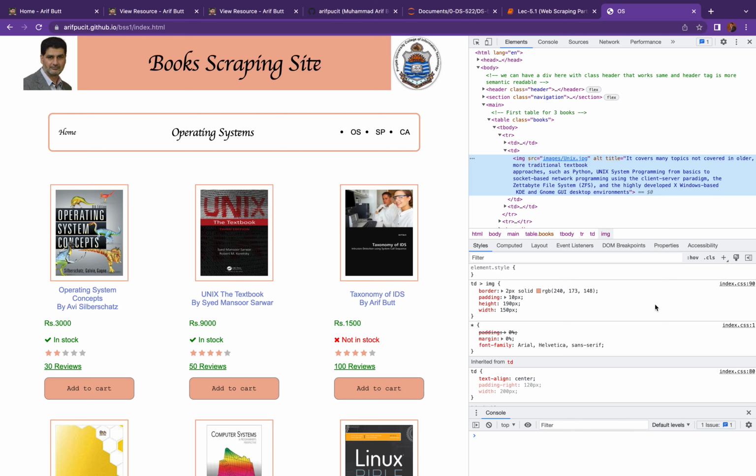Well, there are a lot of tabs over here: element, console, sources, network, performance, and there are more as well. But I will restrict myself to the elements tab and the CSS file and the console panel over here to run the JavaScript. Over here, if you click this button having three vertical icons, you can always adjust the location of your dev tools. You can have them on the right, on the left, in the bottom, and so on. So I like them on the right, so let it be like this.